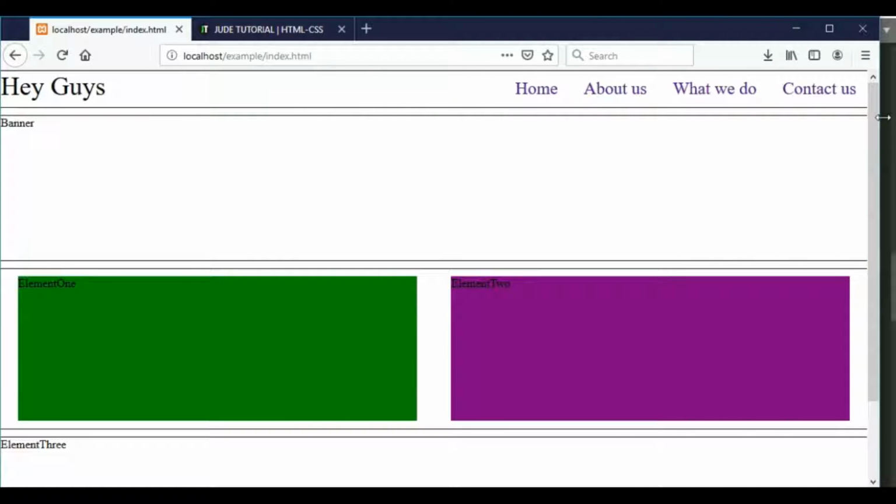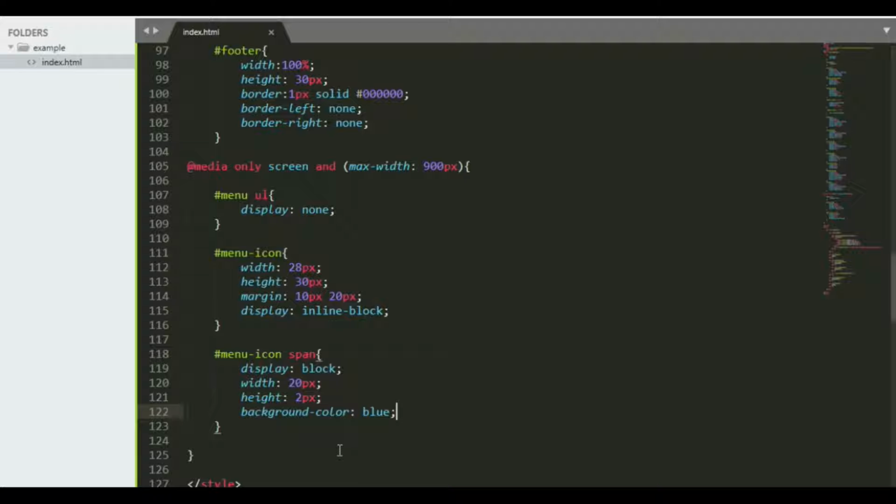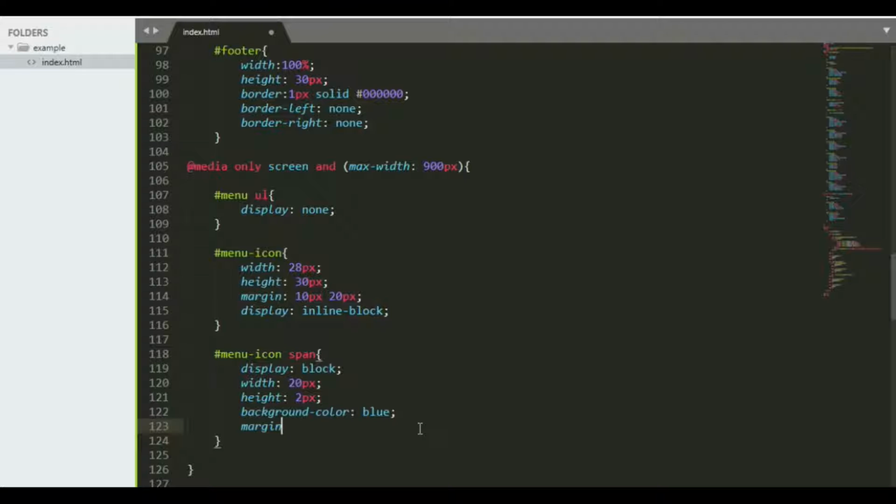And I want the background color to be blue. I also want it to give itself space.